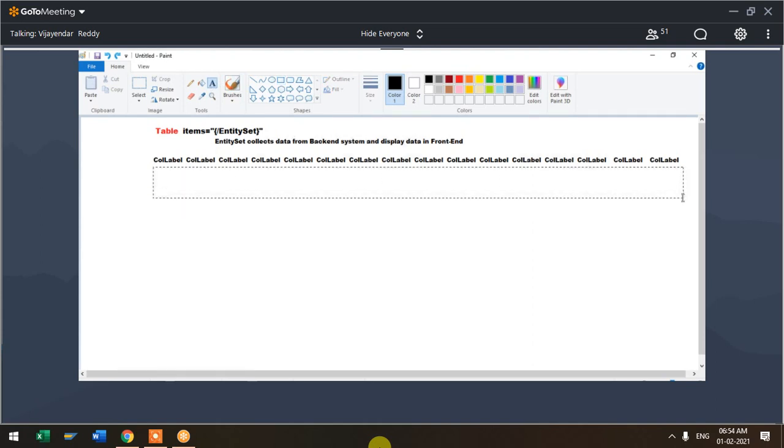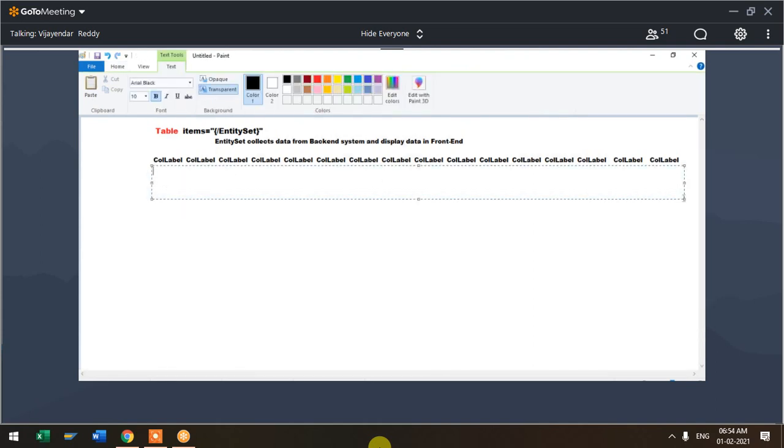After column with label, we need to add the screen element. The screen element in this case can be something like a text screen element here. Or a screen element can be input screen element. Or a screen element can be text area.